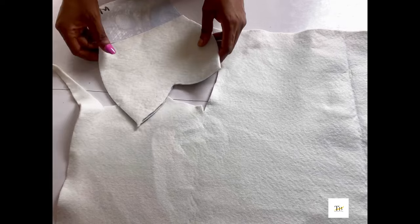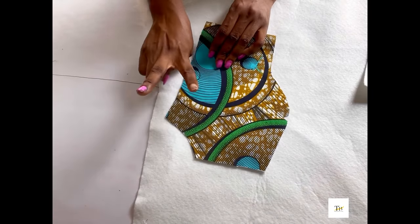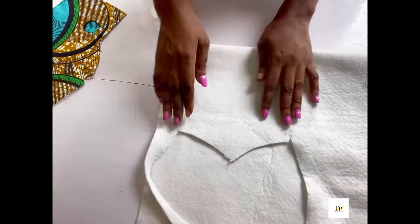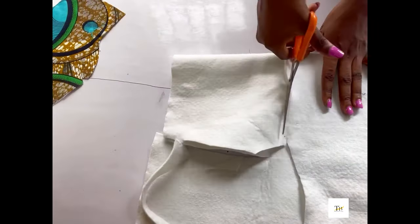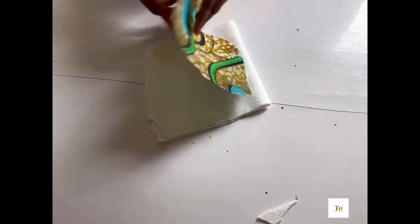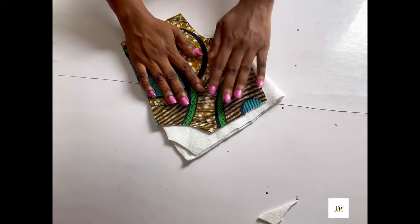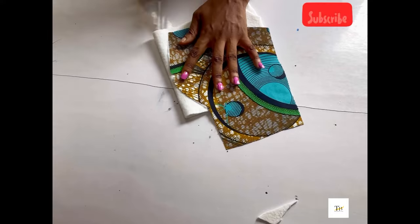After cutting, this is what it looks like. And for the sides, I'll be cutting two pieces. So what I did was fold my wadding into two, and I'll just be cutting out some part that I need. So now I'll be placing my fabric on the wadding, on that underbust line. I'll place it on it just like this, and I'll go ahead to cut.